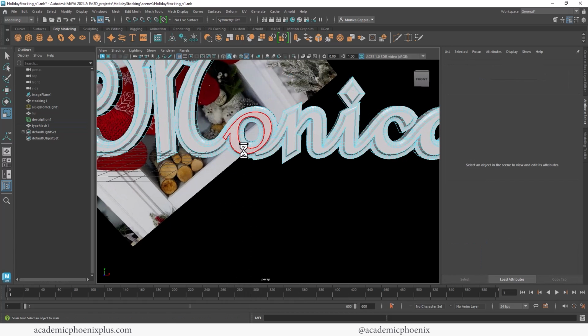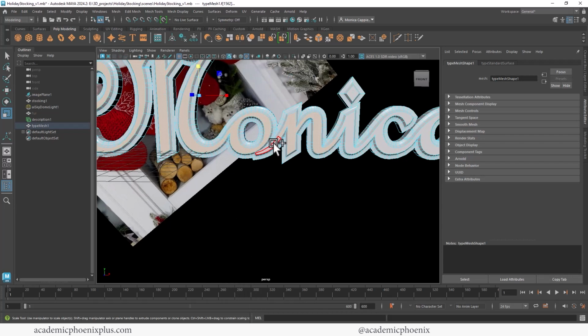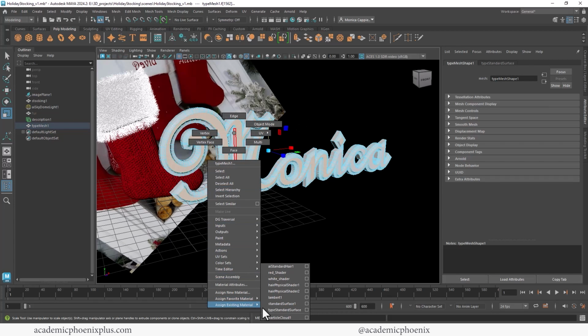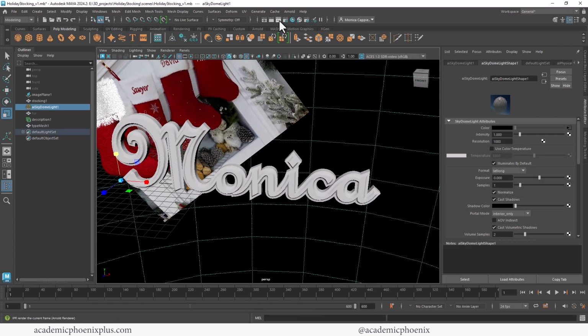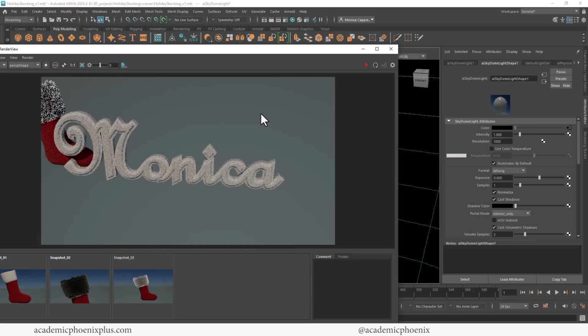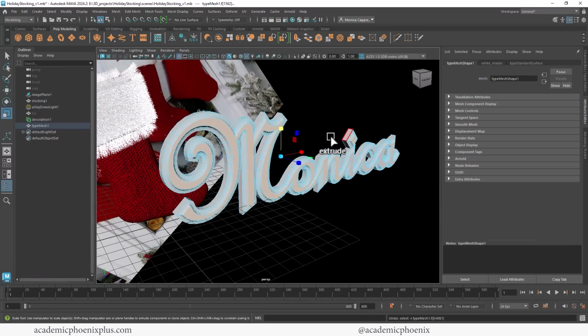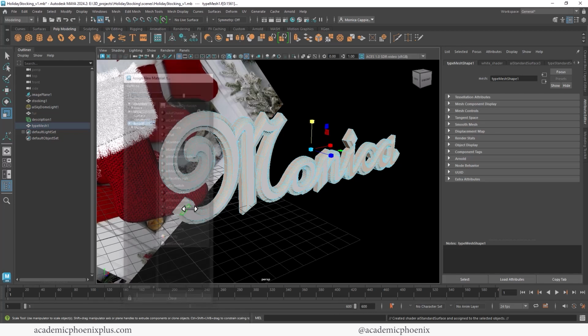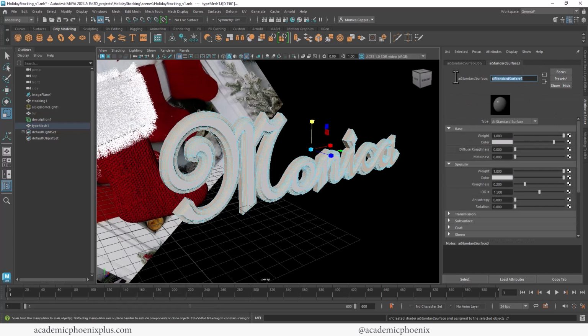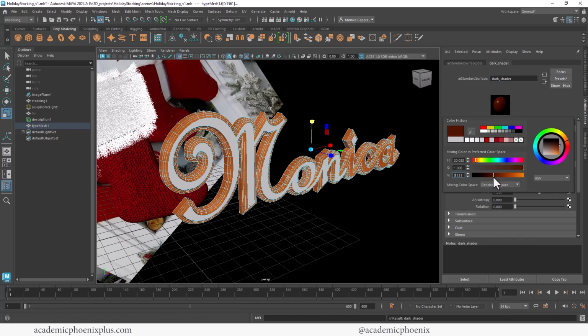What I can do is go to faces and grab these front faces. Can assign an existing material, which is the white shader. Does that look like white to you guys? Let me see. Kind of hard to tell. Hold down Shift and click and drag, which should select everything but what I had just selected. Assign a new material. And I am going to delete this and choose AI Standard Surface again. This one's going to be my dark shader. Just make it like a dark brown.